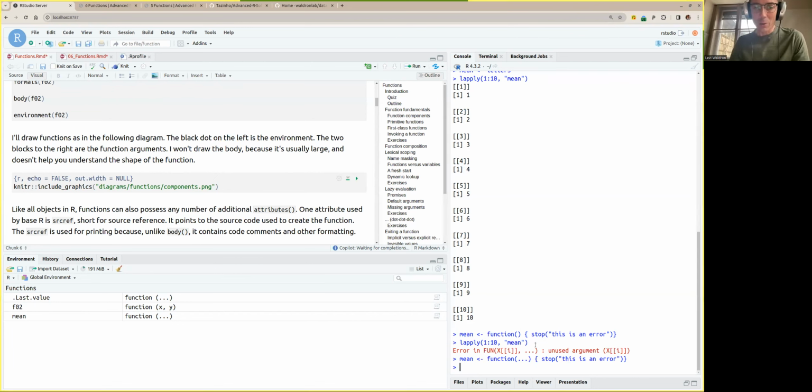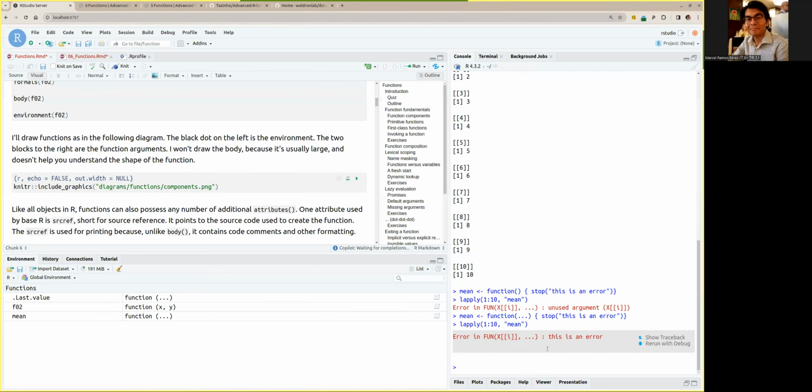Also, if it's not in quotes, now that you've redefined mean as a function, lapply will go out and find this one. And if I added the dots here, it'll go in there and then it'll give you this error instead of the unused argument, which was what I was trying to show.